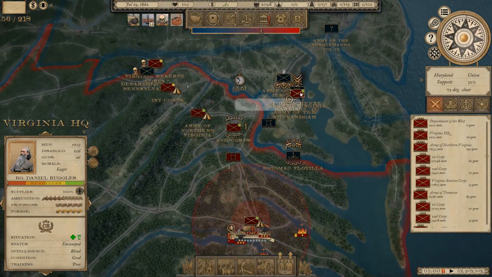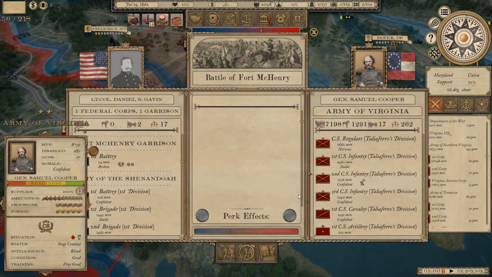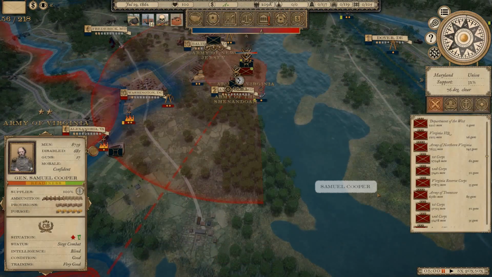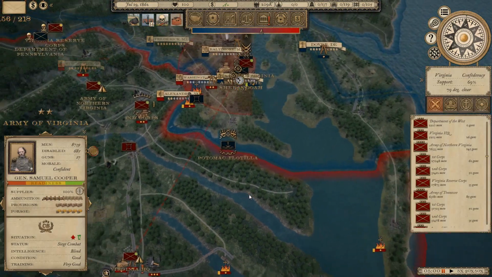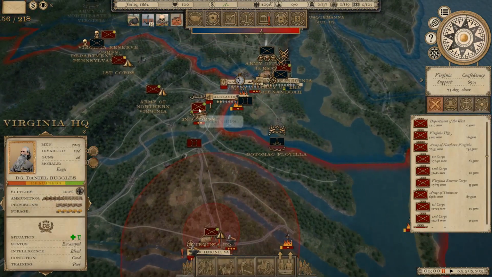So what I may do is transfer these guys out as well if we can. Can we get access? I don't think we can because they're in battle. Okay, so we can't do that. But I just don't know. It's so infuriating.